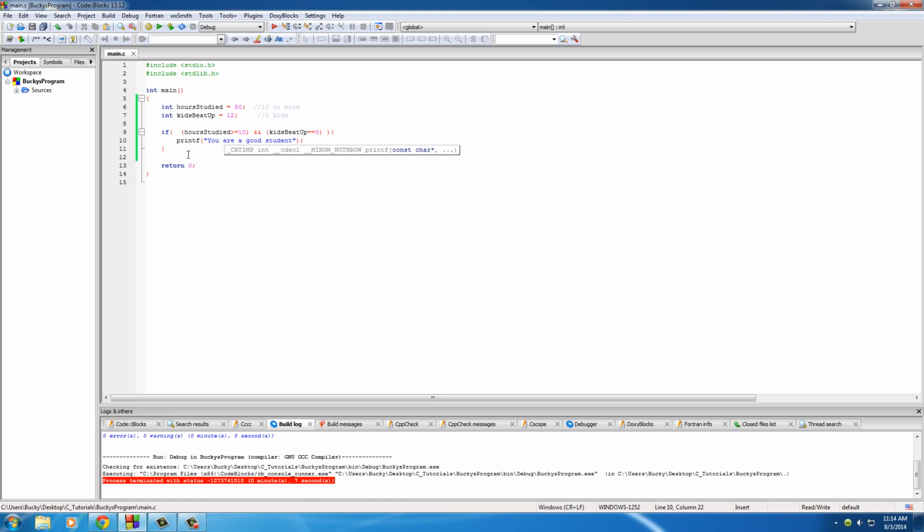But anyways, the point of this tutorial is whenever you want to test more than one condition, what you need to do is use those ampersand signs, and that means this has to be true and this has to be true, and if so, run this code. And another thing is you can use as many of these as you want. You can put ampersand test 3, test 4, test 5. Just separate all of your tests with these two ampersand signs, and what this would mean is this has to be true and this has to be true and this has to be true. If one of them is false, then this code doesn't run.